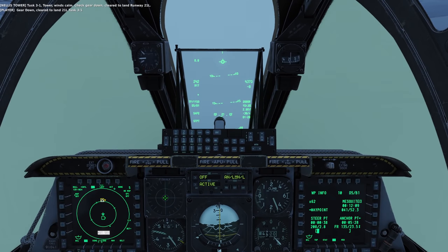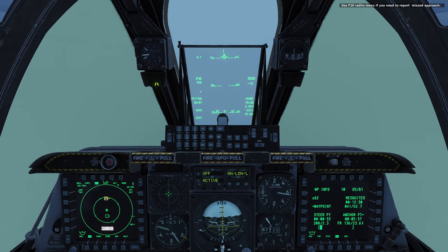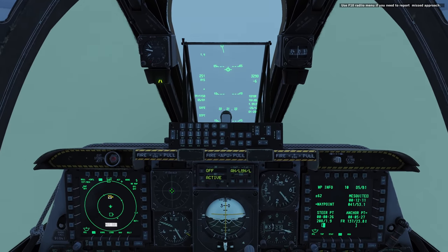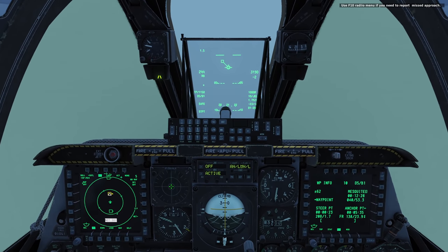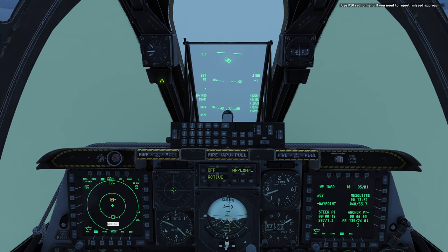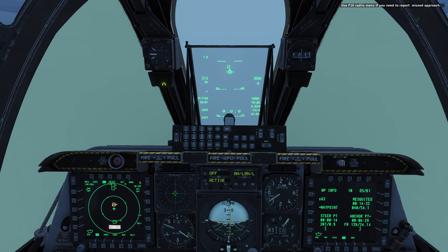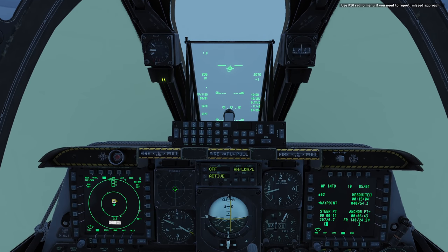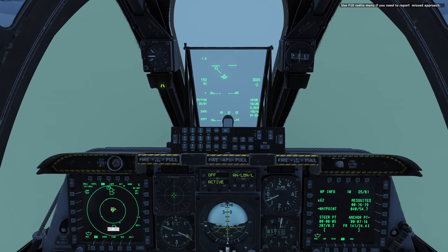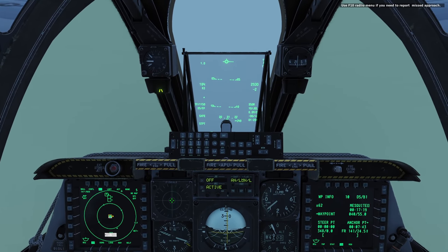Gear is coming down. Let's bring our nose down. I have a feeling I was supposed to be going down with the localizer, but never mind. Let's pull back up. 3,000 feet. We're just going to hold this altitude until the bar comes back down to meet us. And get it trimmed up for landing. We are still too fast. Need to come right. Now I do hate how these gauges jump around a bit. We've gone high because we're still too fast. I'm starting to slow down by now.